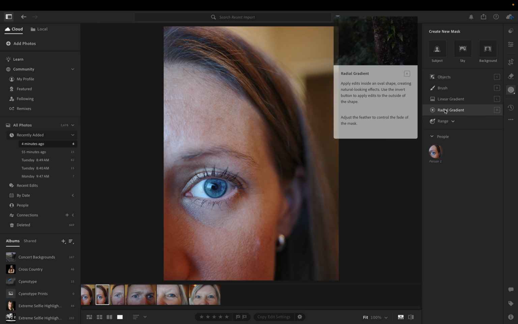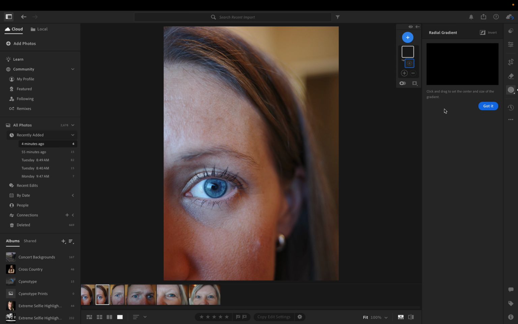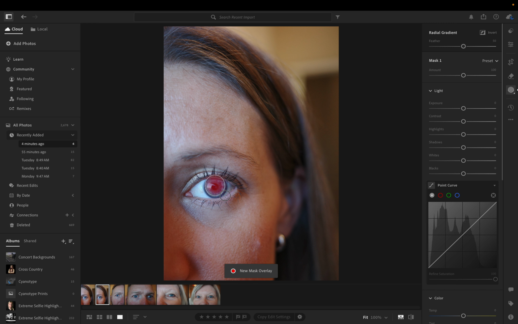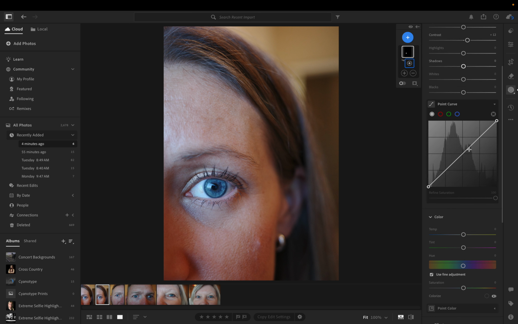First up, I'm going to do a radial gradient. That's like a circle. And I'm going to focus in on bringing that circle to mask out her iris specifically. With that selected as a mask, now I can go into this editing window and play with a few things. If I wanted to bring some more contrast, to have some more depth to the differences in the eye, you can play with that.